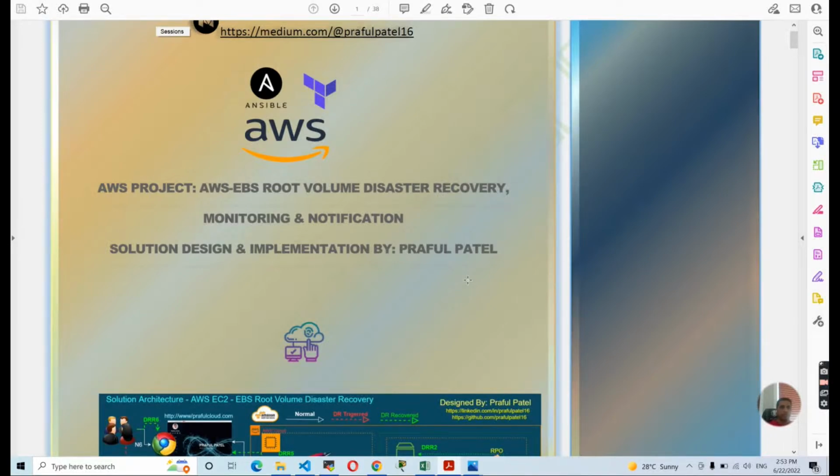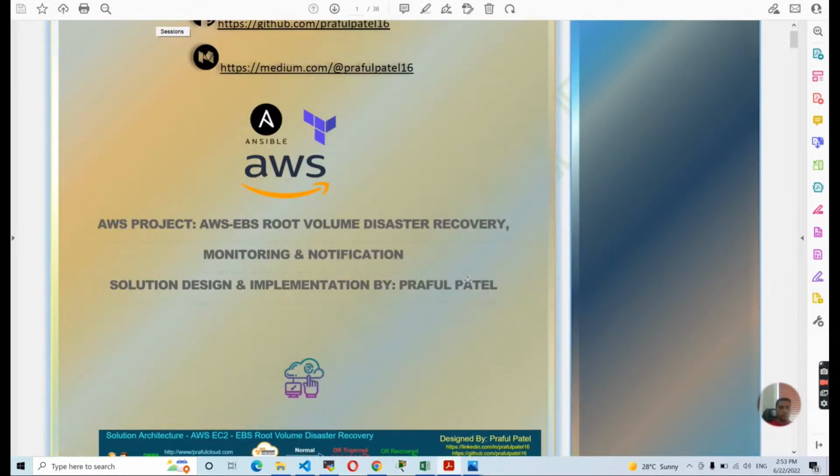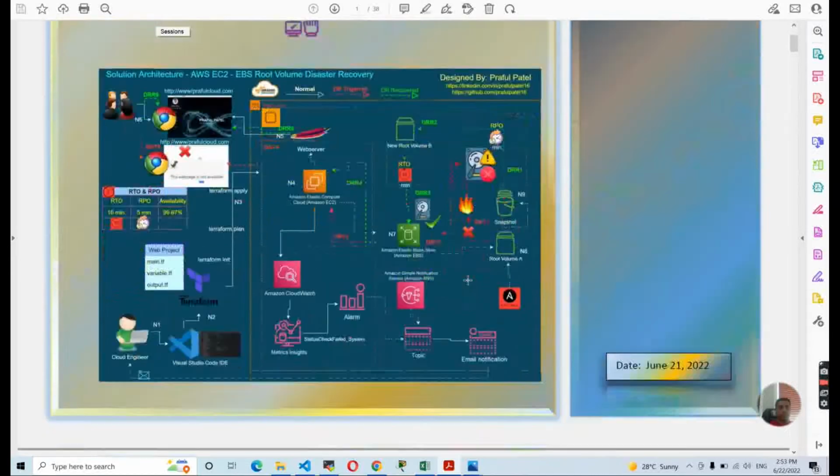In order to provision the AWS resources and the web server in an automated way, and Ansible I have integrated in order to create a snapshot in an automated way. So that is the high level overview of this project.